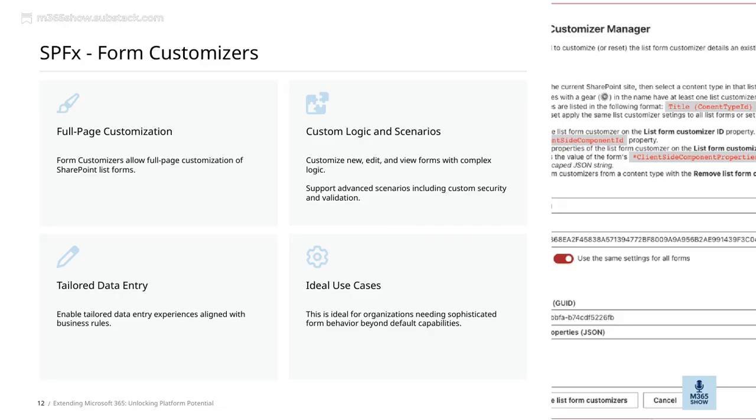Support for advanced scenarios, like custom security measures and validation, is also a key benefit. This allows you to ensure data integrity and control access at a very granular level. And the best part? Form customizers give you full-page customization of SharePoint list forms. So you're not limited to the standard layout. You can design a completely tailored experience that enhances user engagement and efficiency. In the bigger picture, these capabilities show how SPFx enables us to unlock the full potential of the platform, creating smarter, more personalized solutions that meet our unique business needs.